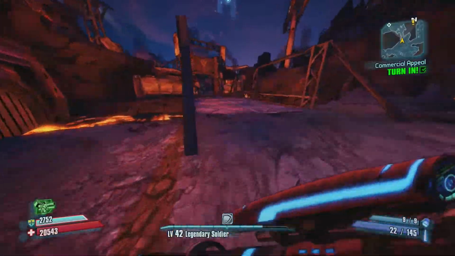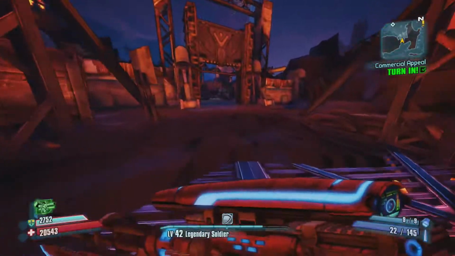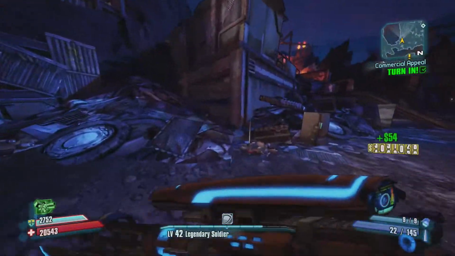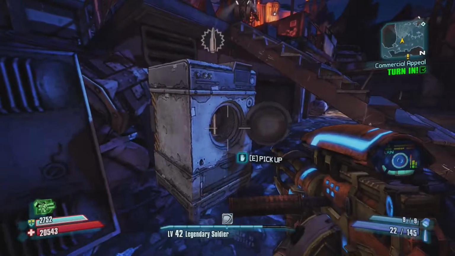This leads back to the beginning. We'll turn in this one, then go back to Moxie's bar. I think that's where I gotta turn in the other one, the interview one. Then we'll be done, and next week we're gonna be doing my least known DLC.